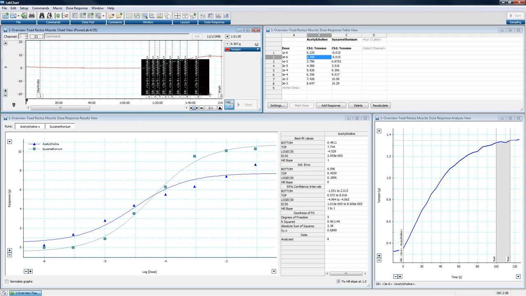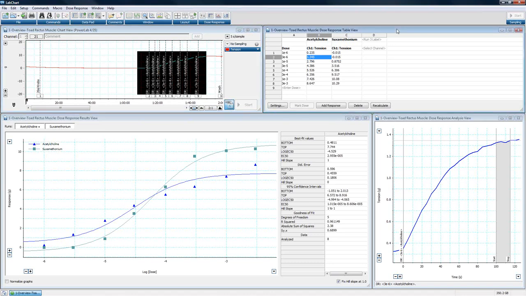It uses those to key off of when we added a drug and then look at the region afterwards to actually analyze it with whatever method we choose. So you'll see these comments out here. We'll talk about later on in the webinar how to add these. And this is just the general chart view right here of LabChart.